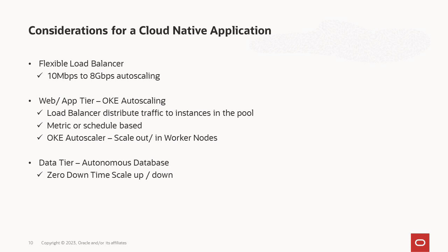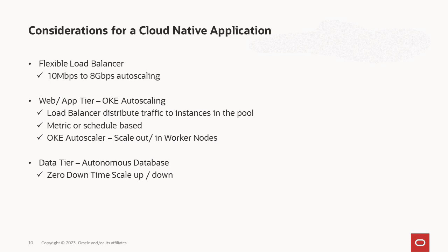Last but not least, the industry leading autonomous database again ties up with the best practices. Security is built into autonomous; it completely locks you down from a security perspective, from a scaling perspective, from a cost optimization perspective, resilience and reliability. All those things are built into autonomous database from the ground up, right? That's our industry leading database. We encourage you to modernize with these three options when you do a lift and shift from an on-prem world to the cloud.